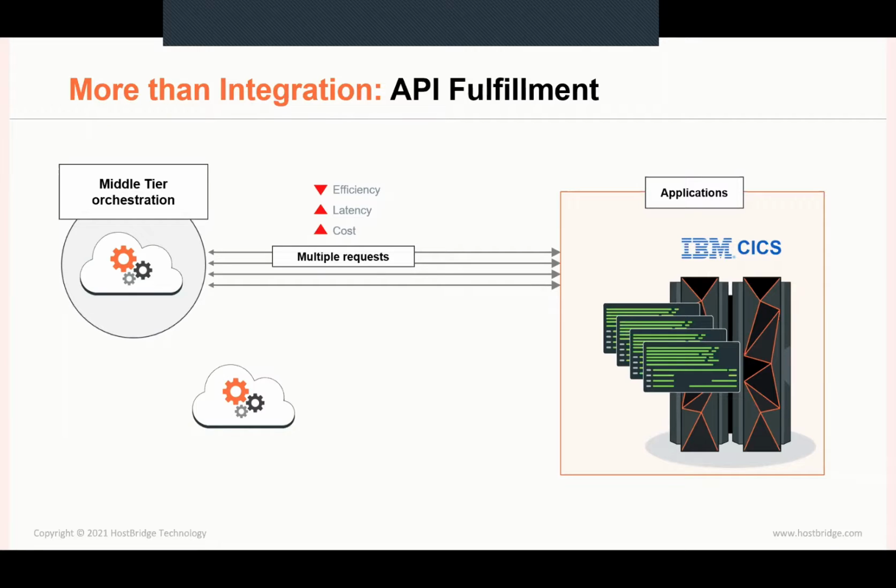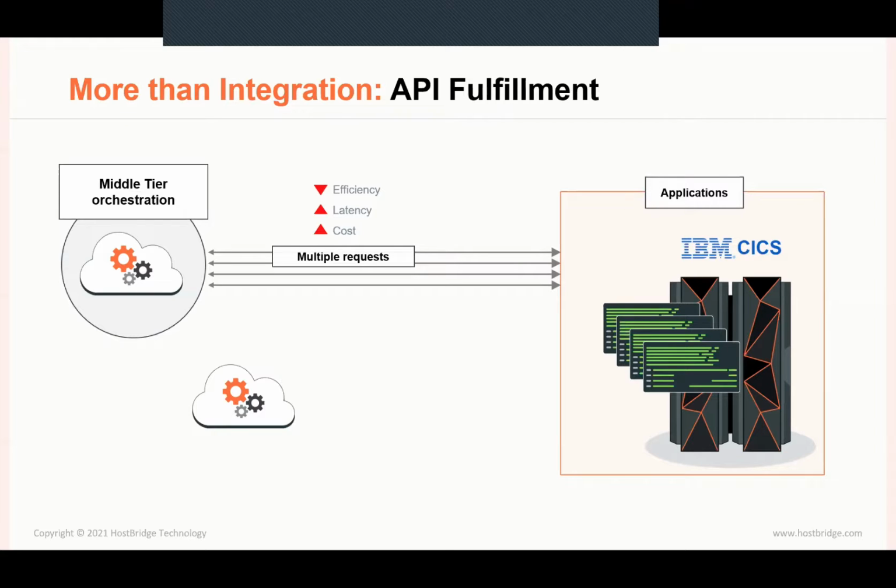How do we do this? Well, there's metadata that's part of the CICS transaction, whether it's BMS maps or the CA IDEAL equivalent. There's metadata that's very often associated with these transactions and screens, and that metadata gives us those field names dynamically on the fly without any pre-setup. So when you install HostBridge in your environment, you immediately get access to these field names. You can immediately begin writing your integration scripts.